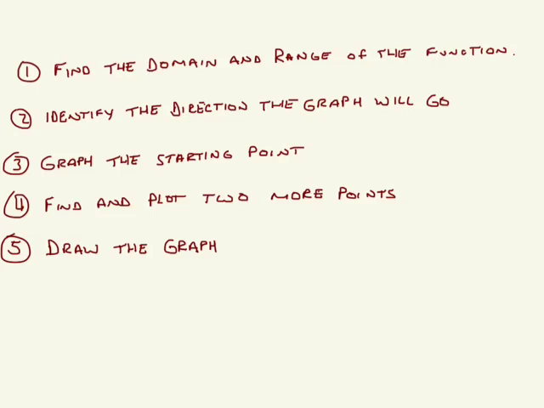From the domain and the range of the function, we want to identify the direction the graph will go. If you think about the domain and the range, it talked about x being greater than, so we know where it will start with the domain. Is it going to go greater or is it going to go less if x was less than? Same with the y values.